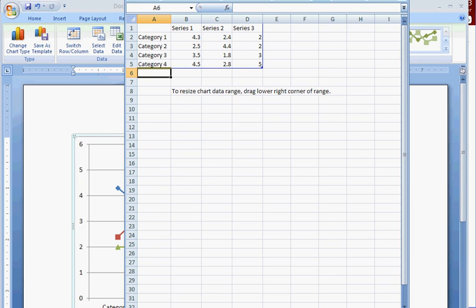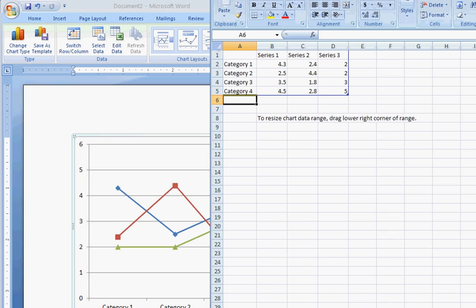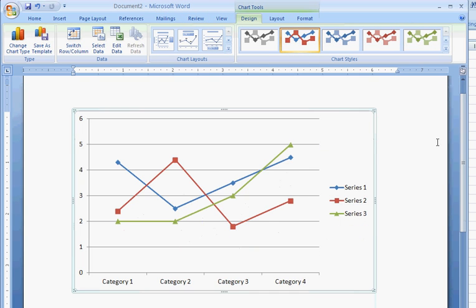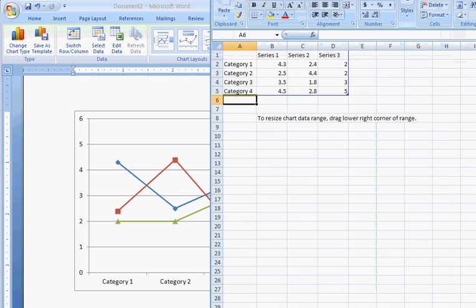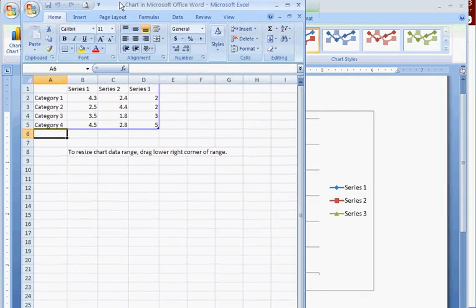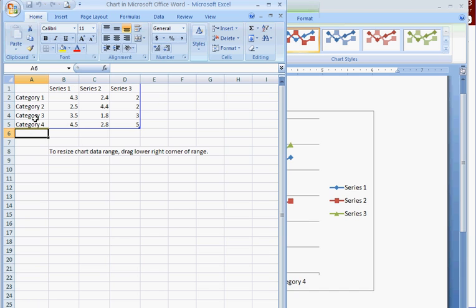Now here we have our Microsoft Excel, and here's what's happening. We can see that we have categories 1, 2, 3, 4, our series of lines 1, 2, and 3, and then we have our vertical axis. The question says plot each variable by measuring time in years on the horizontal axis. So we want time in years on the horizontal axis. If we go back to our chart, our horizontal axis is these categories. So let's delete these. I guess we have to go one by one.